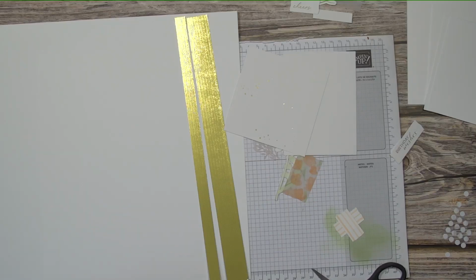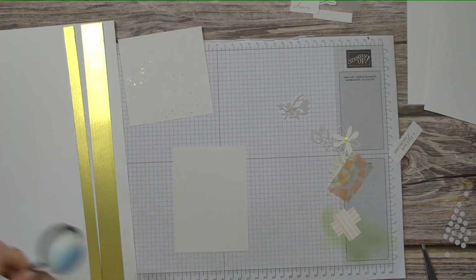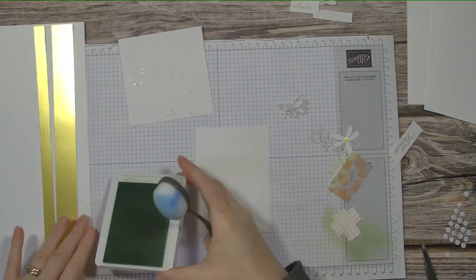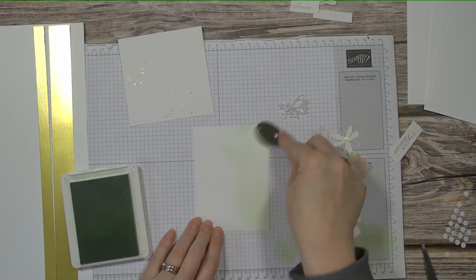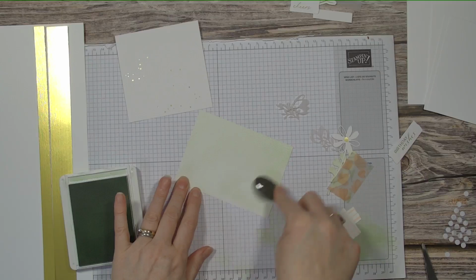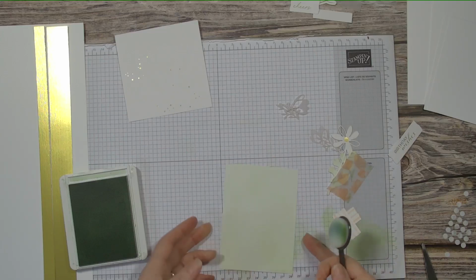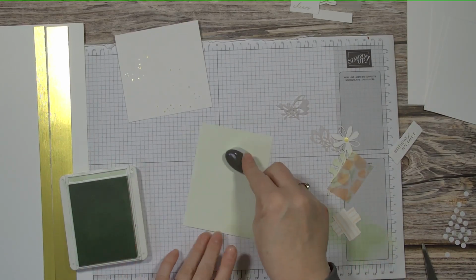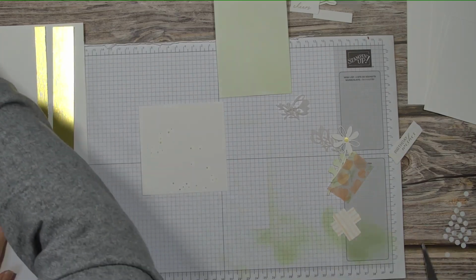Yeah. So I've got a layer, sort of figuring things out on the fly, which is always part of the fun, isn't it? Oops, wrong colour. I'm hoping this dries. Yeah, it's drying. Okay. And this one, I'm going to bring out some petal pink.